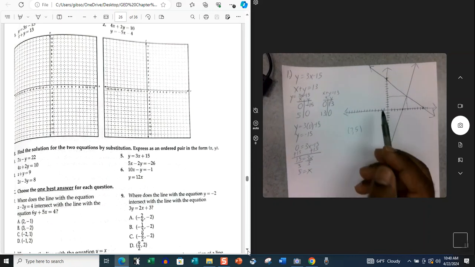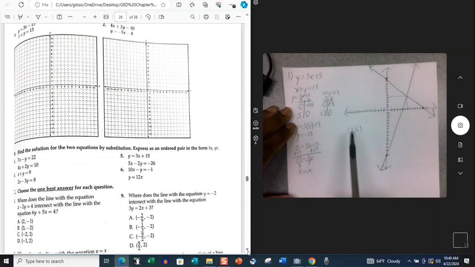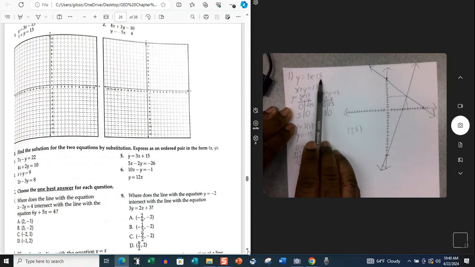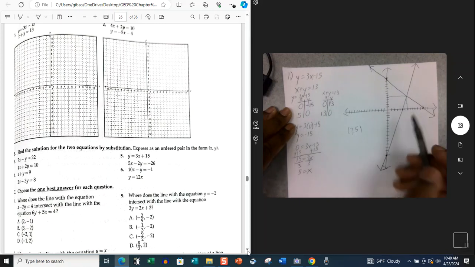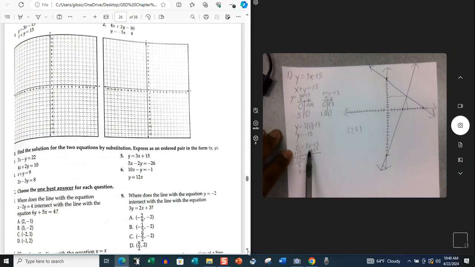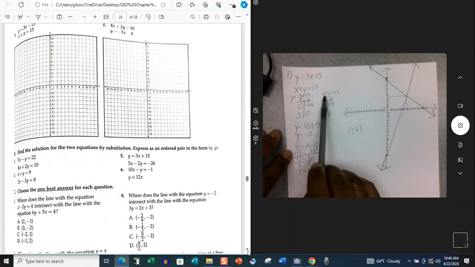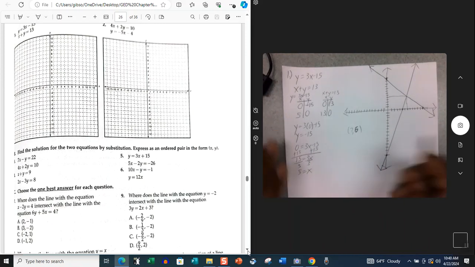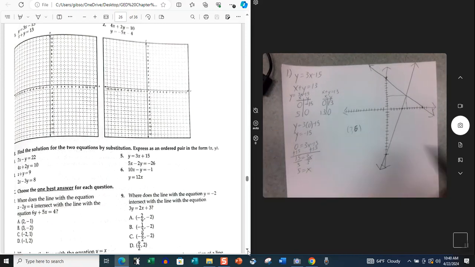So we could try it. Okay, so we put in 7 for x. So 7 times 3 is 21, minus 15 is 6. So it might be 6. But let's see here. If we go down here, 7. Let's see, 7, 6. Yeah, so it's actually 7, 6. So my graph was a little off, but it's actually the point 7, 6.